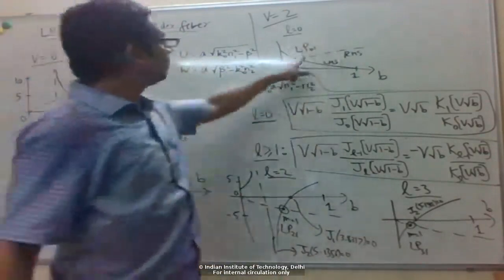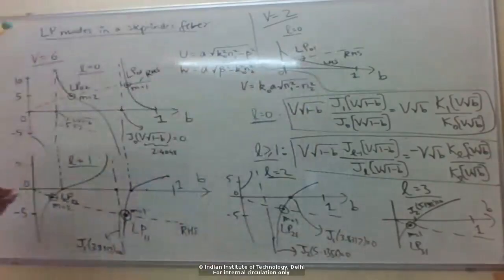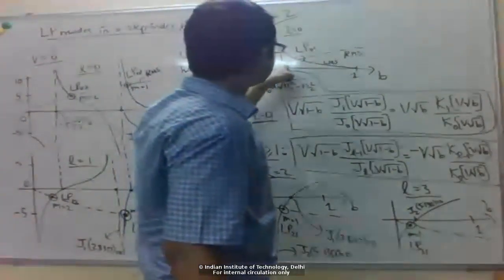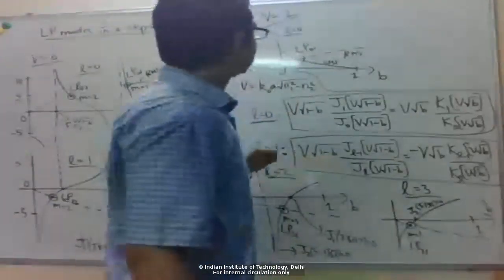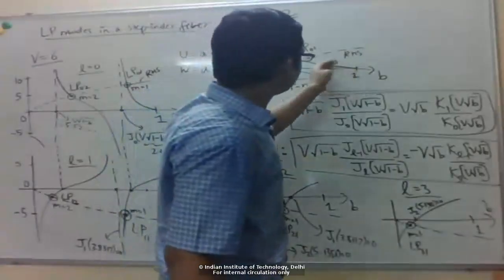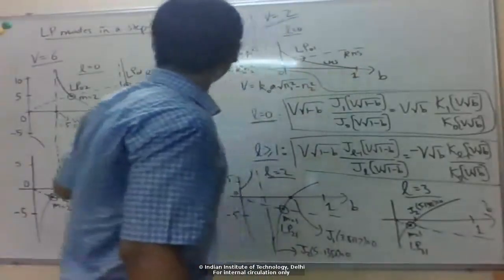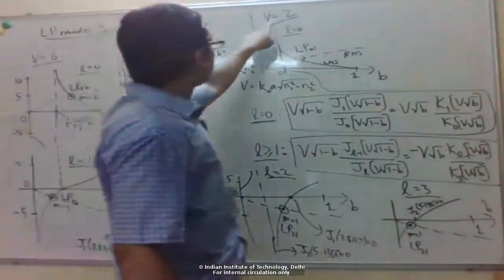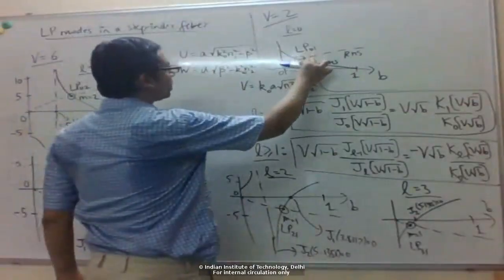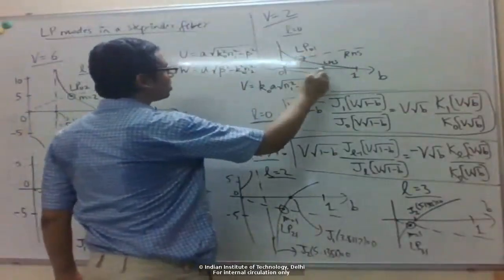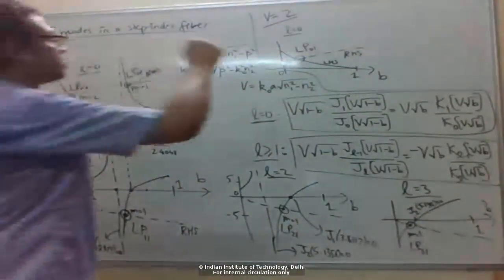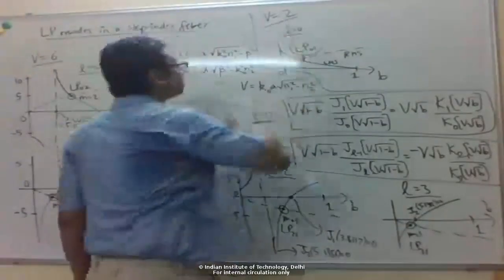So now you can see that LP01 will always exist. Right? Because the right hand side is some function which starts from 0 and then increases monotonically. The left hand side is a function which starts again from 0 on the other side and increases monotonically, no matter how small I make V. So as I make V smaller and smaller, this curve just goes down and down and down. But since this is starting from 0, there will always be an intersection. So this LP01 mode always exists, no matter how small V is.